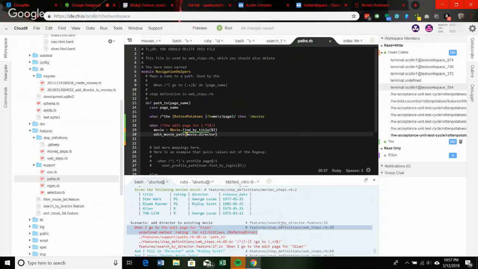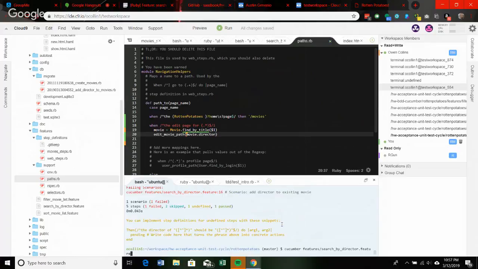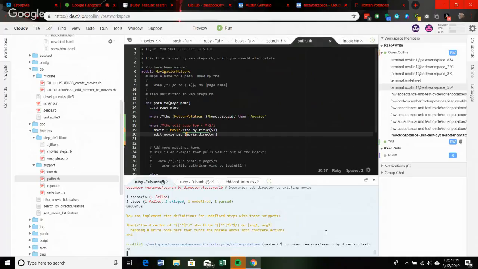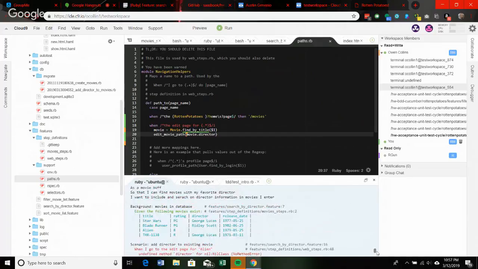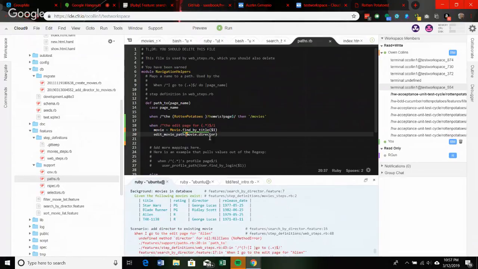I am no longer convinced that find by title is even doing anything. Why? Because I changed edit movie path to just send in some variable instead of ID, and it still just says nil, nil class.